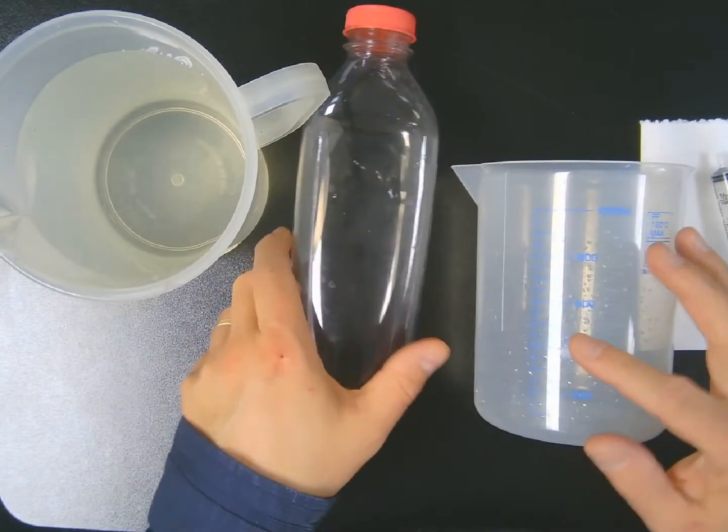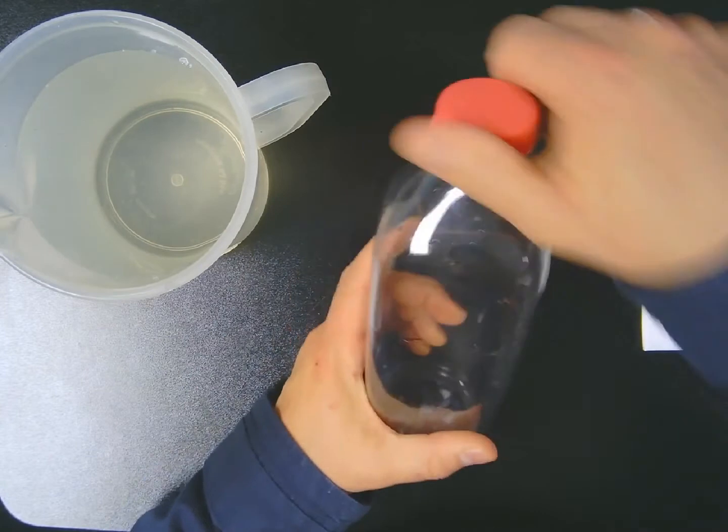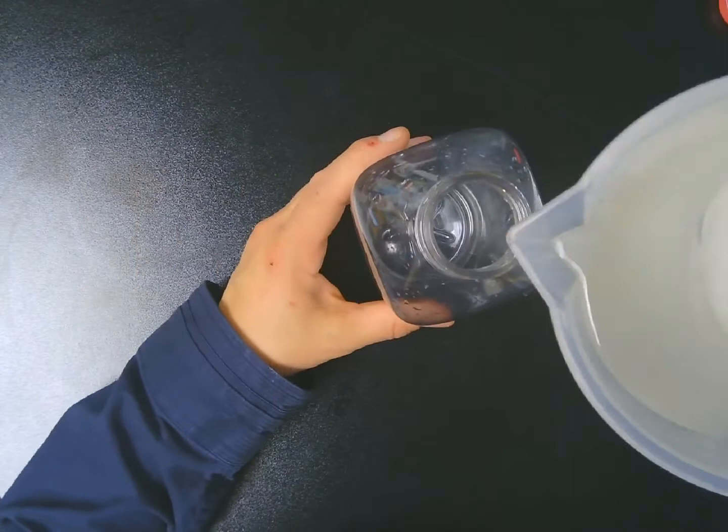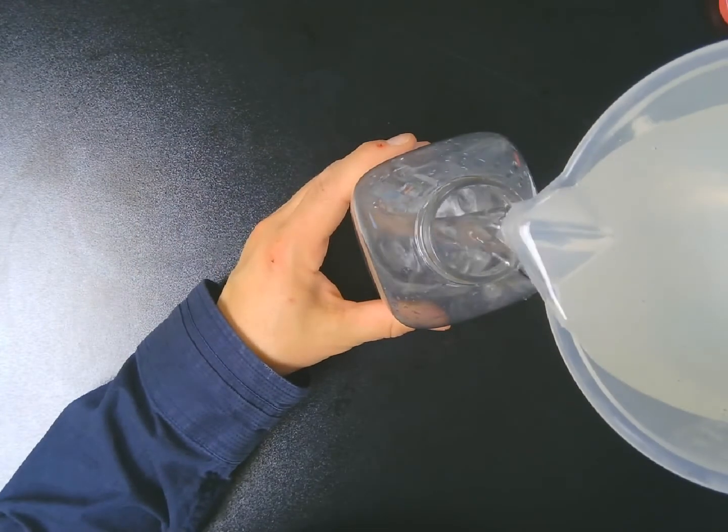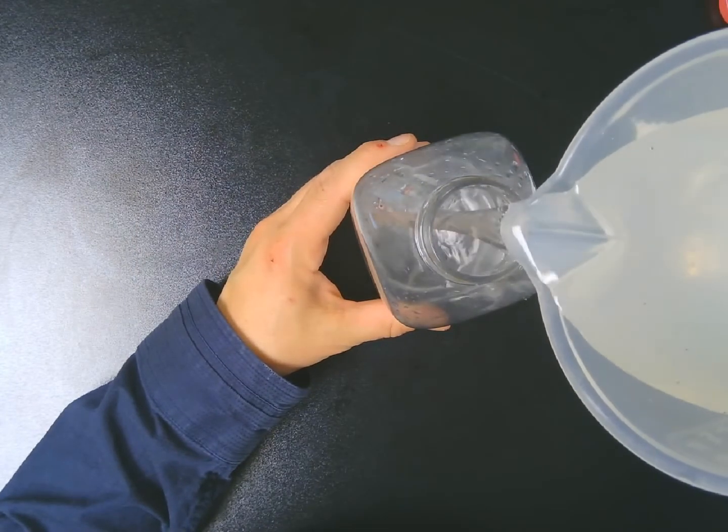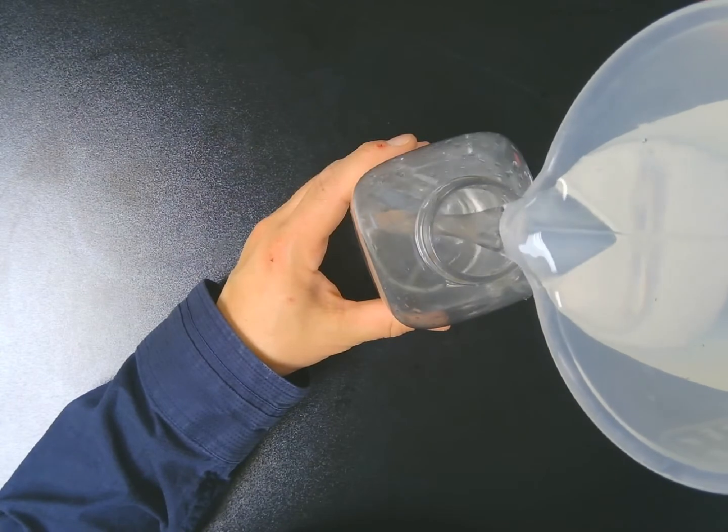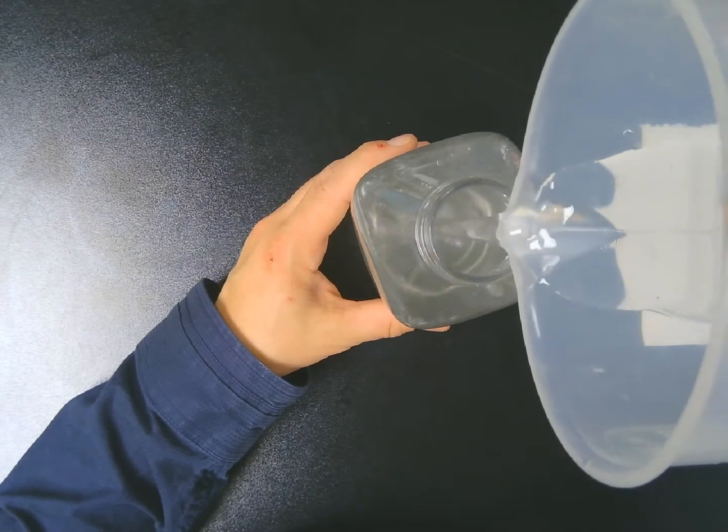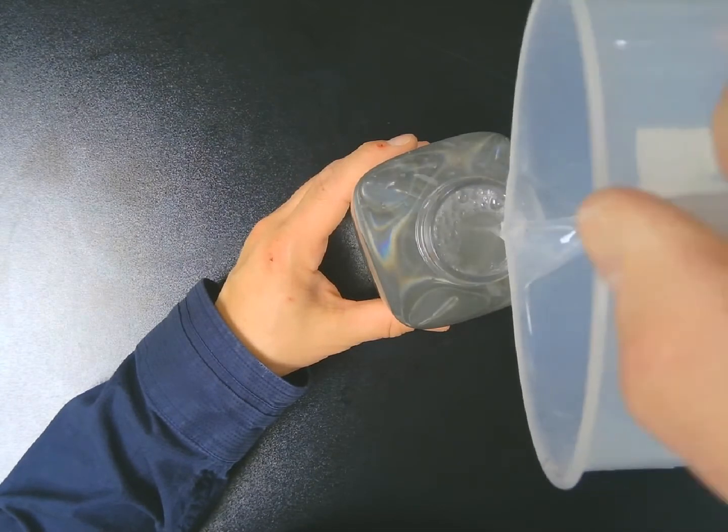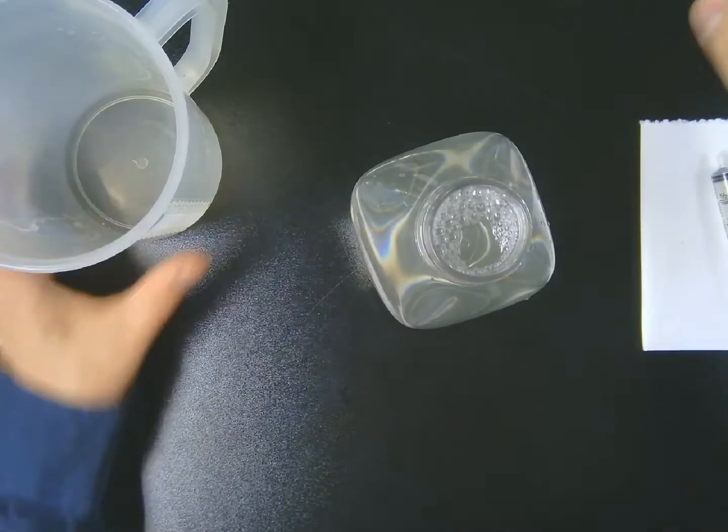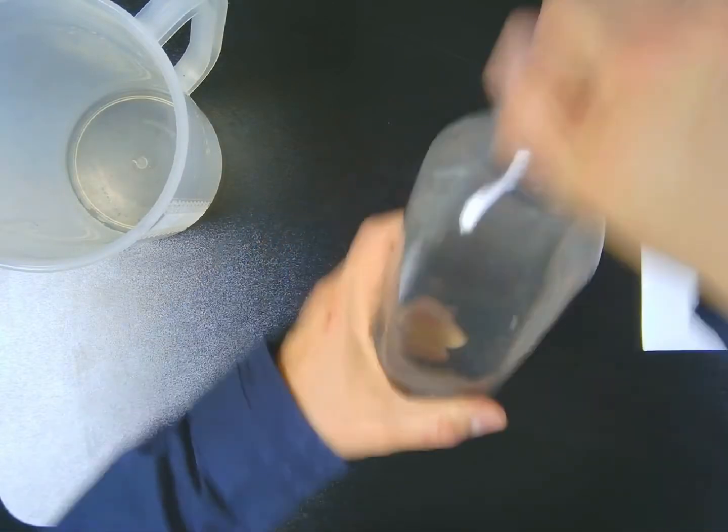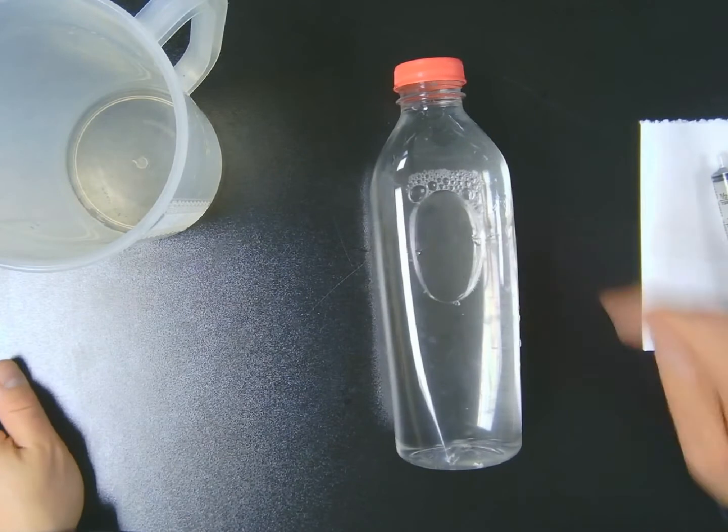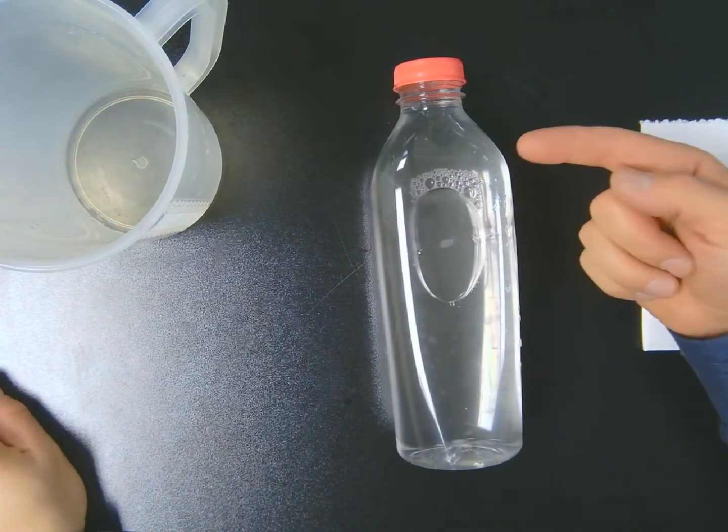This one's much skinnier, but this container, which I think once upon a time held a protein shake from Bolthouse Farms or something, was labeled to hold one liter. So even though it's a lot skinnier, especially at the base, when I transfer the contents of this graduated cylinder that holds one liter of liquid, it should just about—there we go—fill it up to the brim. When I screw on the cap, I now have one liter of liquid in this container with a little air bubble right there. So that's the standard unit of liquid volume in the metric system: one liter.